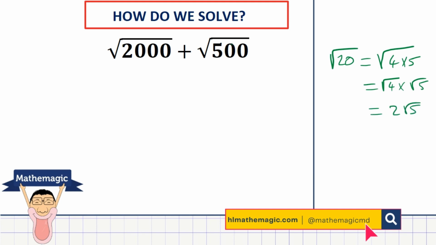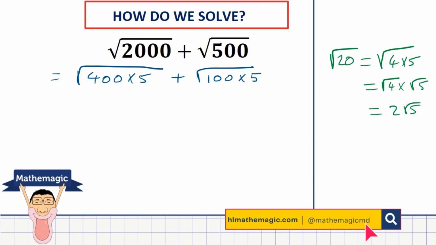And we could do this because we recognize that inside of 20 there was a 4 and a 5, and the 4 is a perfect square. So square rooting a perfect square is something great, and this is what we're looking to do here. So inside of 2000, we recognize that there's perhaps a perfect square, and it looks to me like this is going to be 400. And so yes, there's a 400 times 5 here, and the square root of 400 is going to be 20. And inside of 500, we can recognize again that we have a perfect square, which is 100, and the 100 is going to be multiplied by 5.